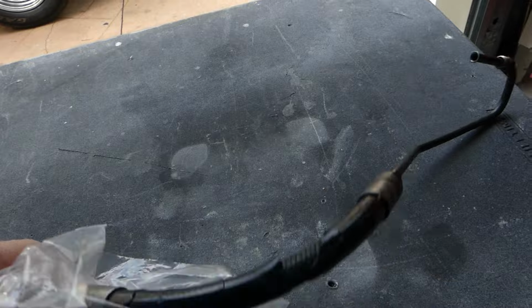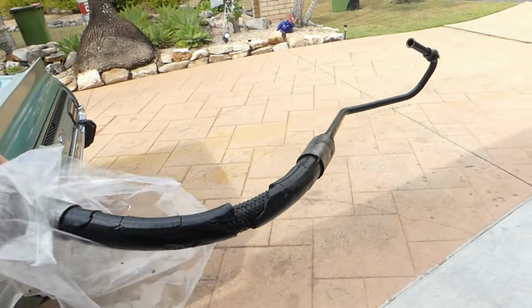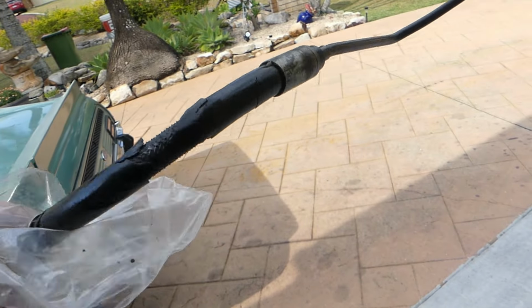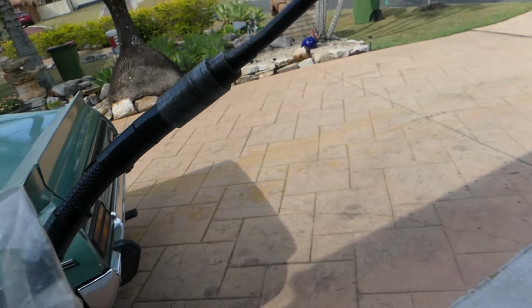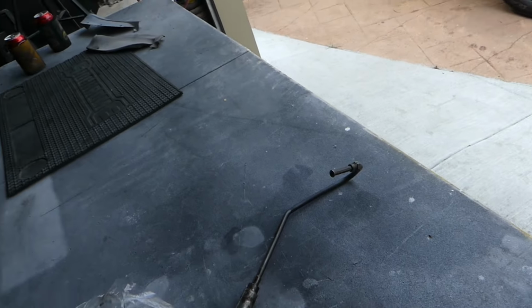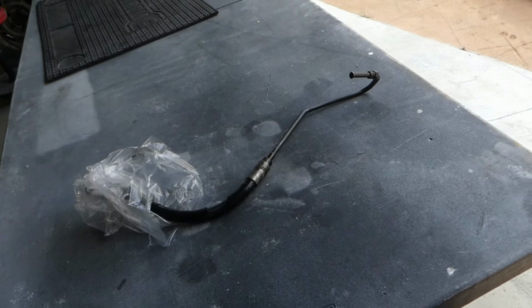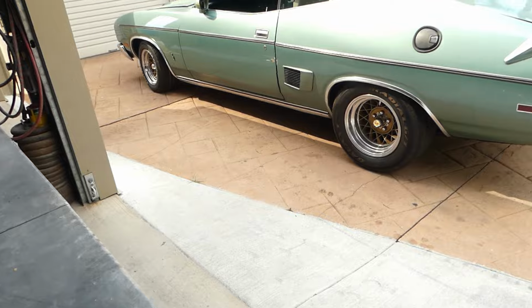Looking pretty old. Just get out in the light so you can see it. Looks pretty old, all the pipes cracked. It's been rubbing there. So yeah, trip to Pertec tomorrow, see if they can fix that bit for me. If not, James Paddock, here I come.